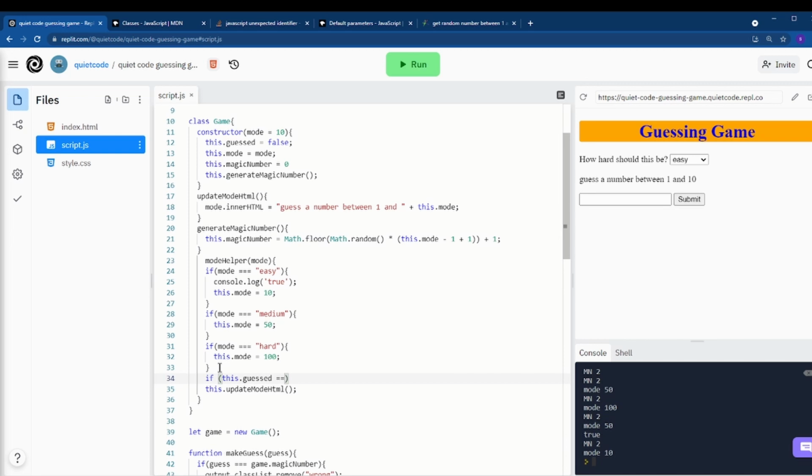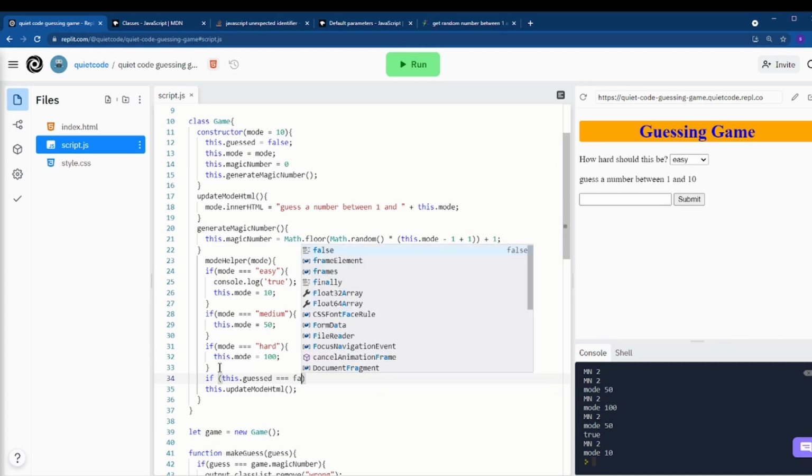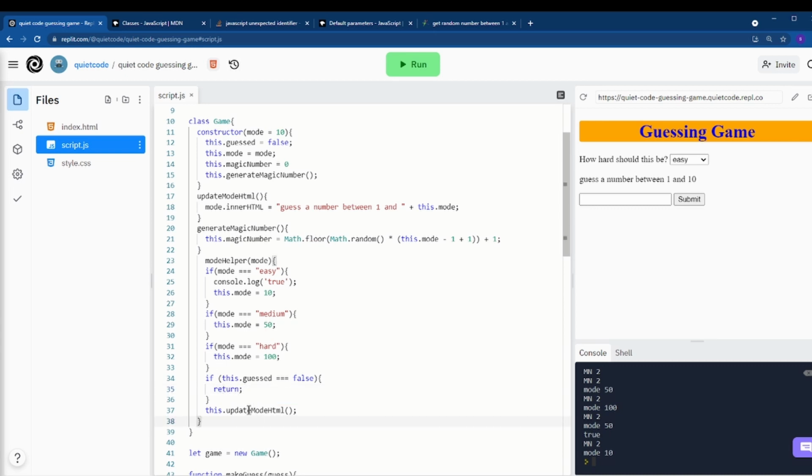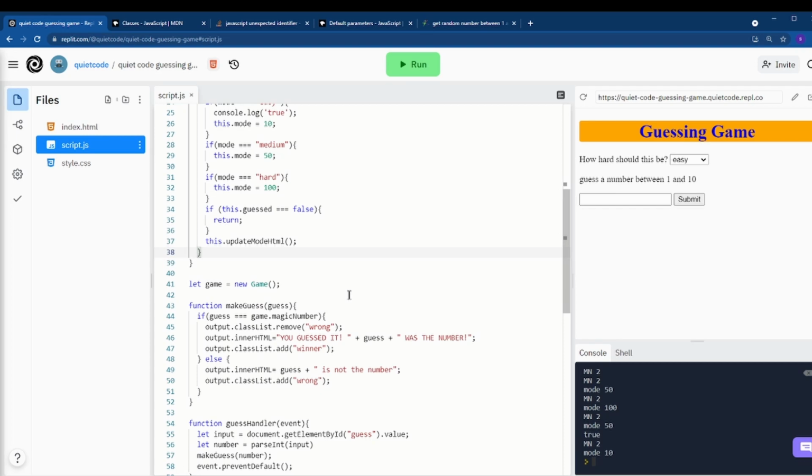If this.guessed triple equals false, we'll just return. Maybe that's... No, we need this above that. Basically, if it hasn't been guessed, we'll put a switch here.